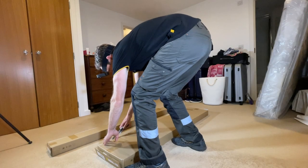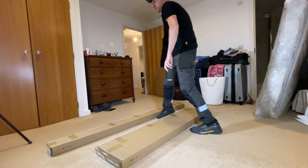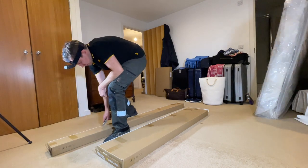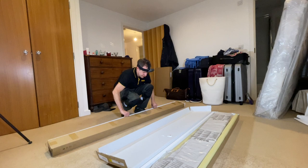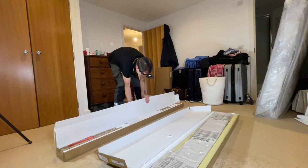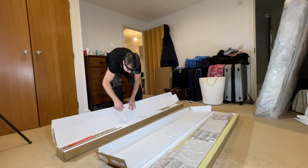Okay, so it comes in two packs, and with these beds, it's best to open both packs up at the same time rather than open one, do that, and then open the second, because you're going to need stuff from both packs immediately. And the design of this Kleppstad bed is very similar to the double Kleppstad bed I produced earlier. This is a king size. Other than that, it is, as you'd expect, identical.